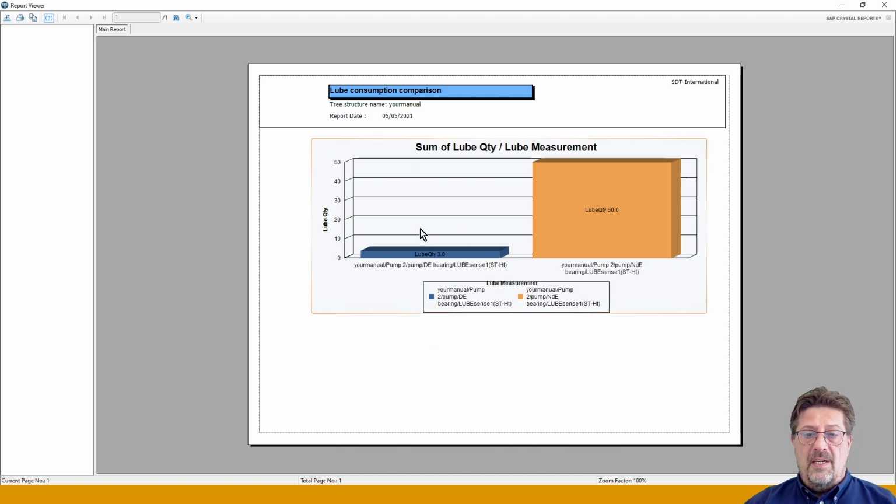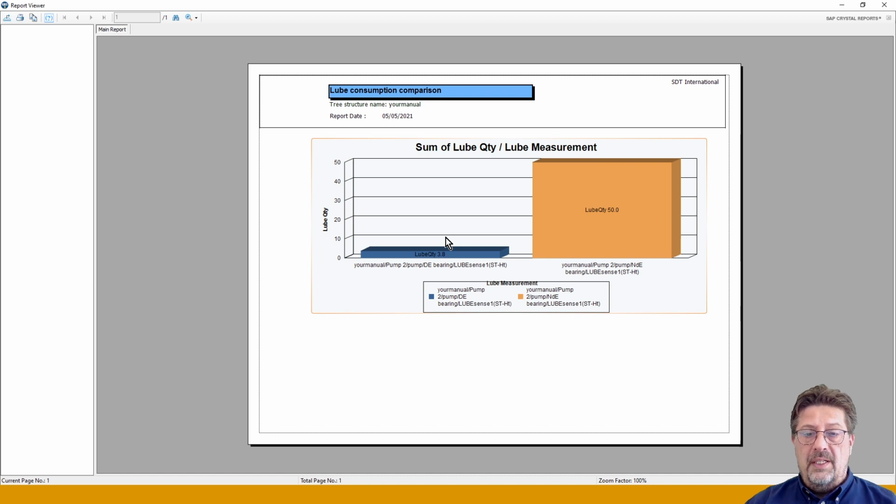So if you have several similar machines that you expect to behave similarly, and then you see excessive grease consumption on one of them, then you can ask yourself a question, what might be the problem? Because as opposed to time-based lubrication, here quantity is a good indicator. In time-based lubrication, you are always adding the same quantity. In a condition-based lubrication, you are adding the quantity that is actually needed.